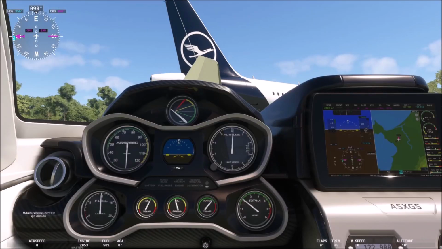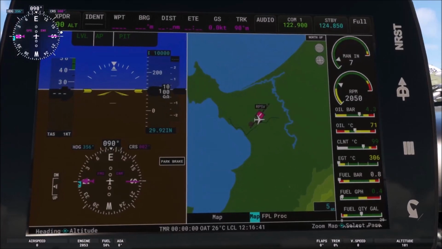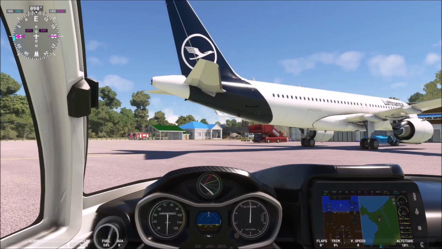For instance, let us suppose that we want to set our heading to the current heading of the aeroplane. The most simple thing in the world. How can we do this one? I mean, do you see any knobs here? I don't see any knobs. Actually, as we see the airplane right now, there is no proof that this airplane has an autopilot installed. And this is not the only problem.